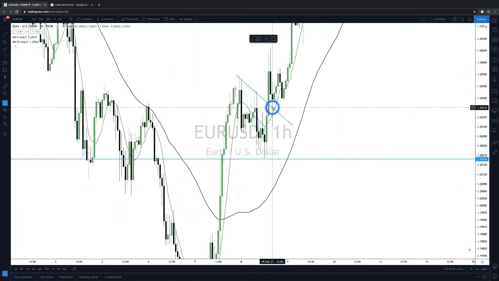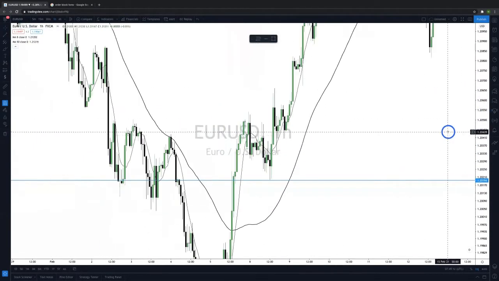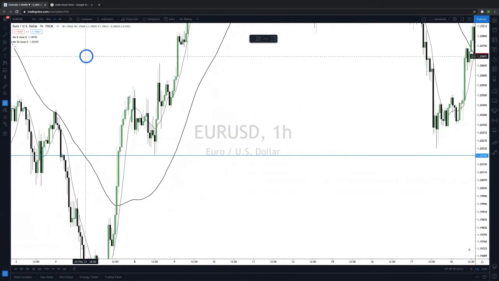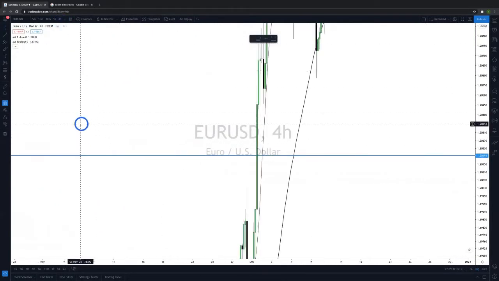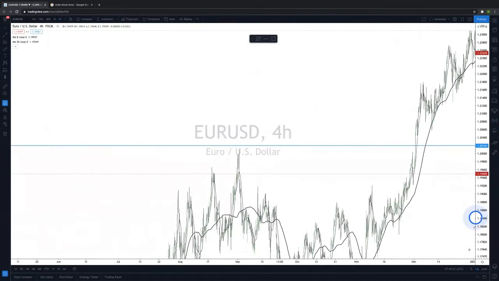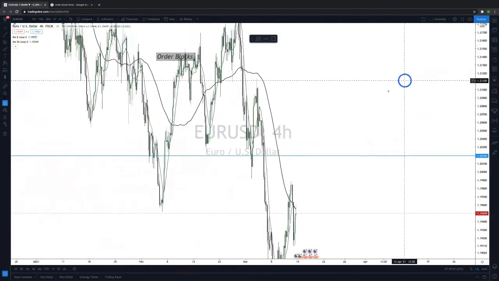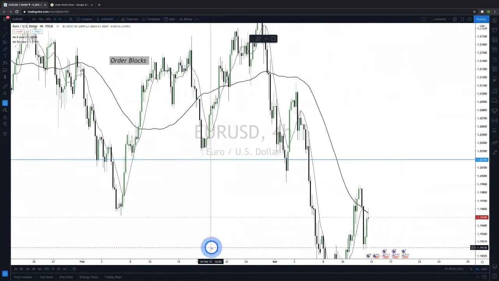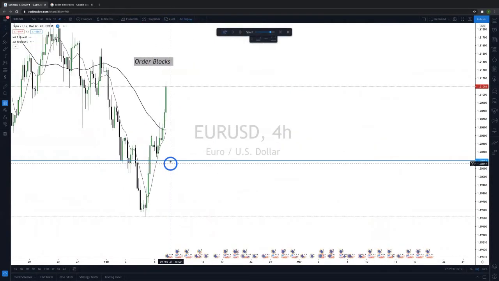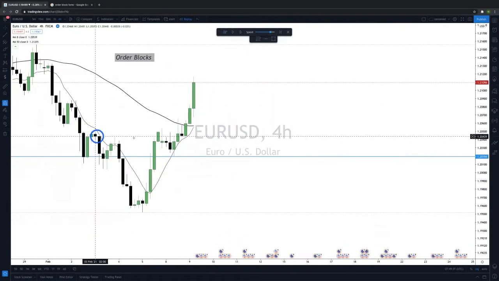I was just showing y'all a quick tutorial on how price makes a correction in the market. So here we go to maybe the 4-hour time frame, back to where I was, and I'll show y'all how it is from start to finish. Here we go. All right, so let's pretend that the market looks like this.